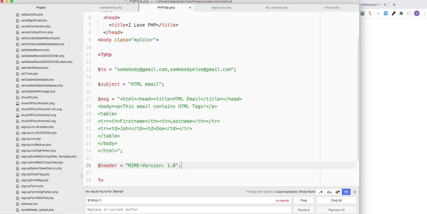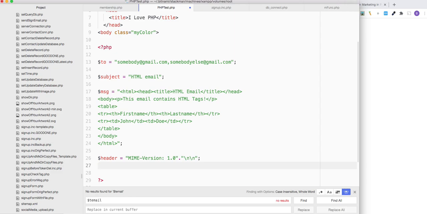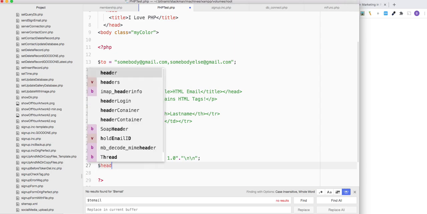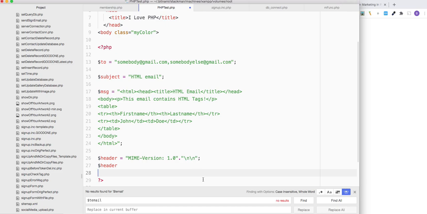Show you that it can happen too. And of course, if you want to, move 2 lines down, you can do that. And then of course you want to send another header. So that would be $header. Oh, sorry guys. Let's copy this. Let's do this instead. Now over here we're going to put a dot. That means you're going to use this and you're going to add this to this.